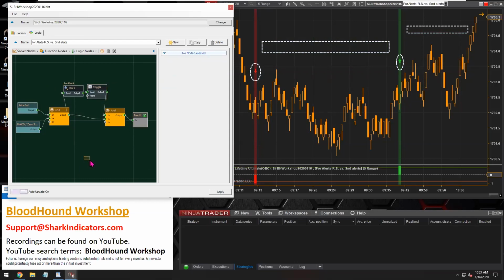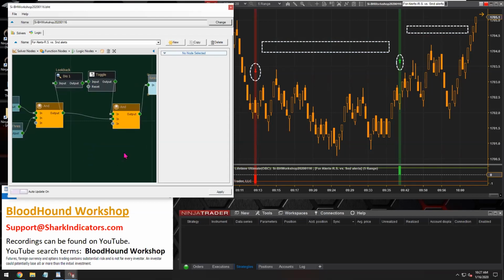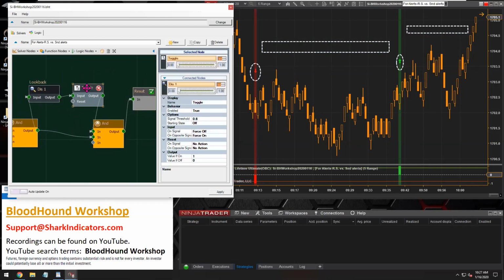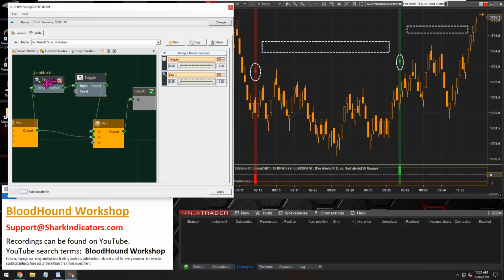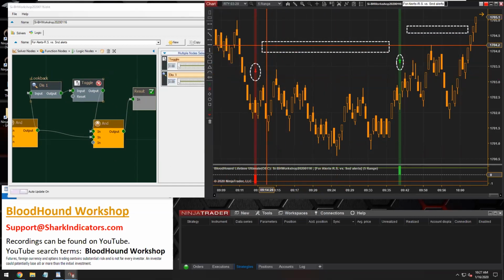All right. Before I move on, let me take a moment to explain the logic here of how this toggle node works. You can see that this toggle node logic is blocking all of those extra signals that were in the same direction.